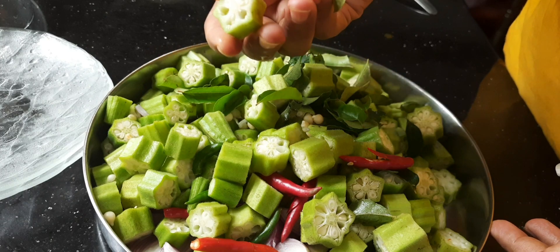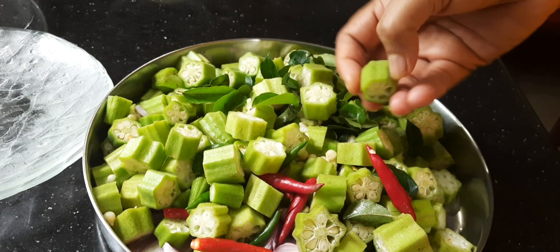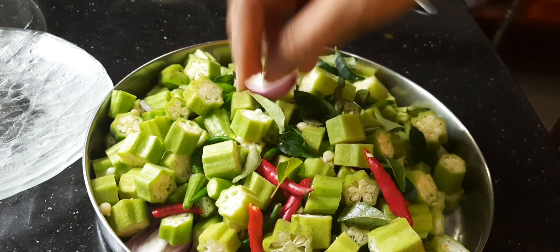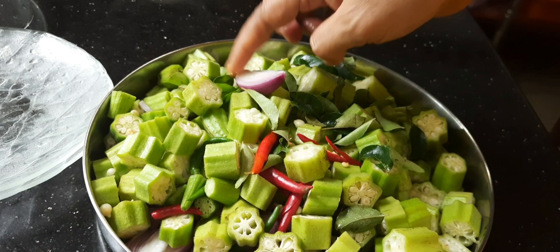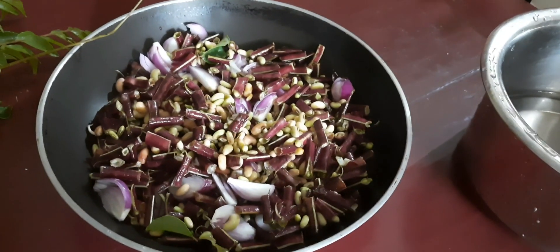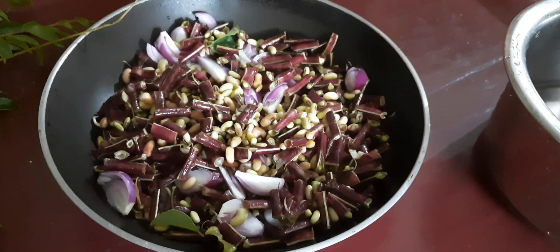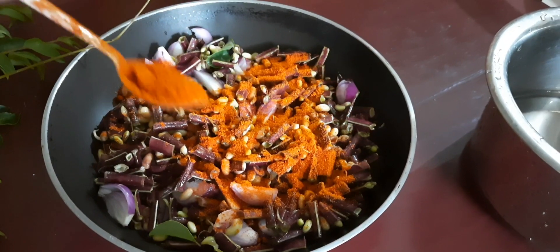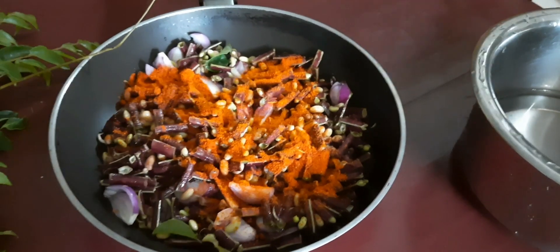Here we have taken vendakaya — this is from our kitchen garden only, so these are fresh ones. We are going to make a quick stir fry with a handful of curry leaves, one sliced onion, and some 10 bird eye chilli, also from our kitchen garden. We will just be sautéing it with mustard and a little bit of lemon juice. We are also making long beans in totally nadan style — Amma has added one big sliced onion, some curry leaves, 2 teaspoons of chilli powder, and salt to taste.